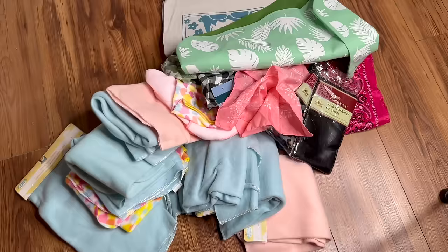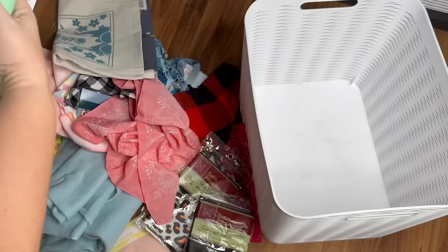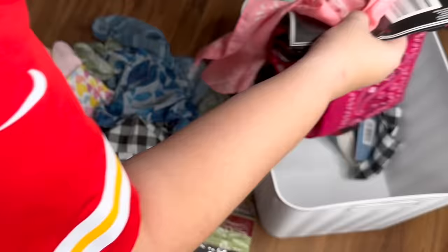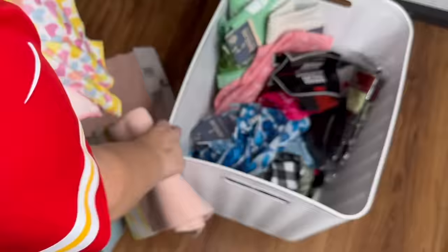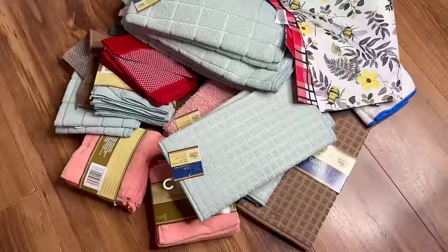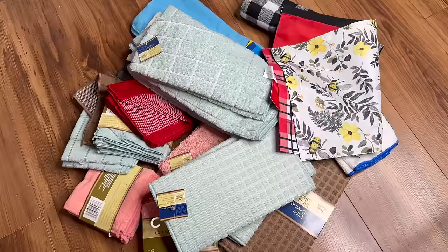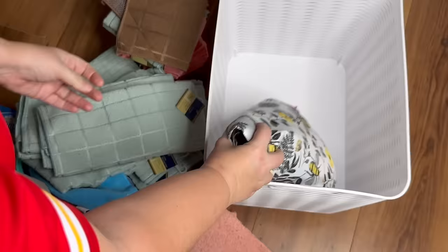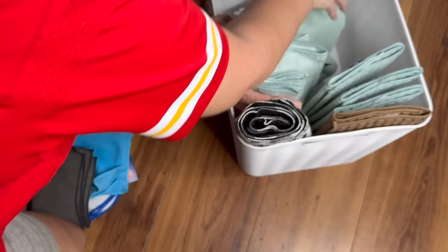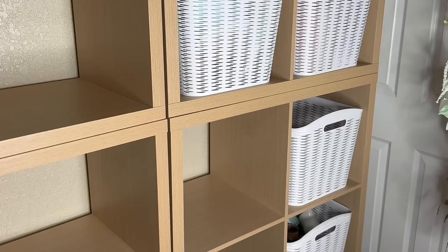Up next is fabric. I like to craft with Dollar Tree baby blankets, bandanas, bags, pillowcases — whatever I can find. It's a little miscellaneous fabric supply. These are just kind of leftover things from other DIYs — my favorite is that blue baby blanket, and sometimes the pink one as well. It works great as felt for crafting. Speaking of weird materials I use, I love to use the Dollar Tree washcloths, towels, and placemats for some really cute fabric choices for DIYs. Any kind of unusual towels I'm going to be using for crafting, we're going to store right there by the baby blankets.